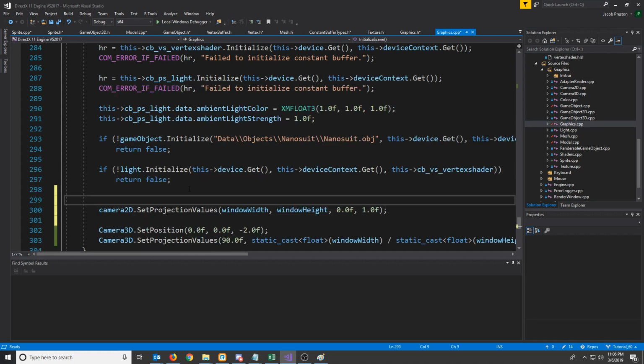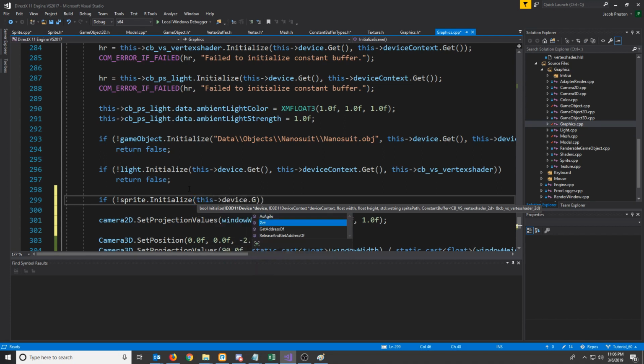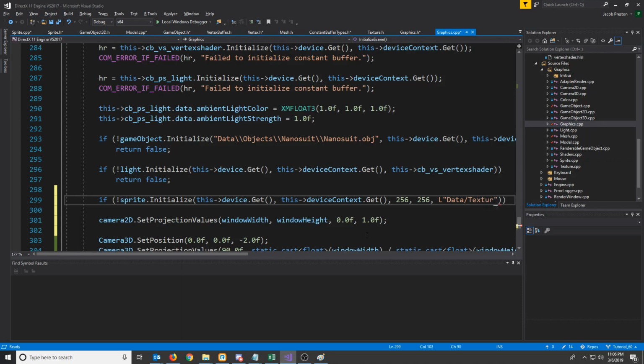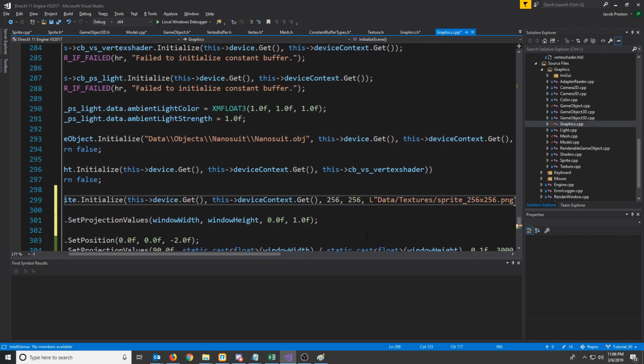We also need to initialize our sprite. Sprite.initialize, device, context. 256 by 256 is the width and height we want. For the path, it will be data textures sprite 256 by 256.png.